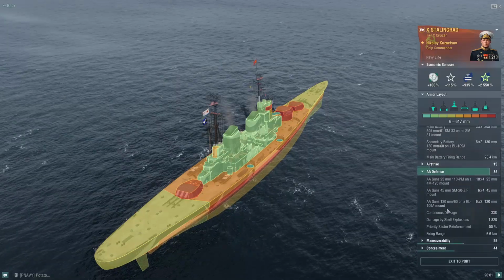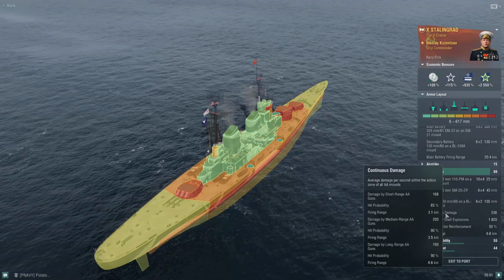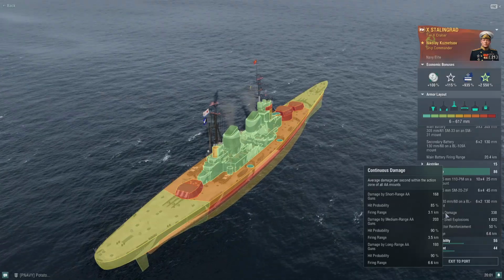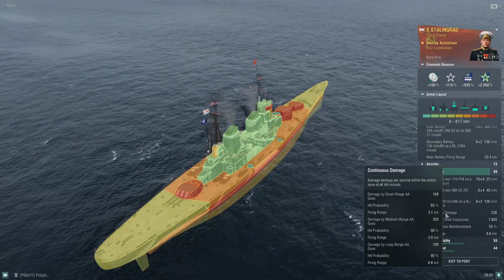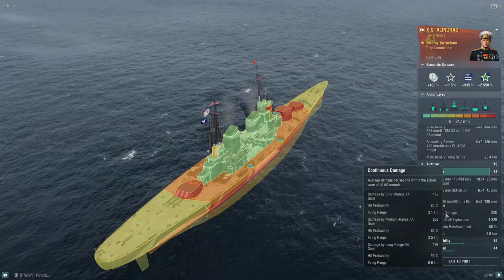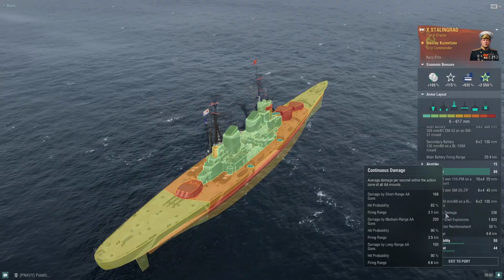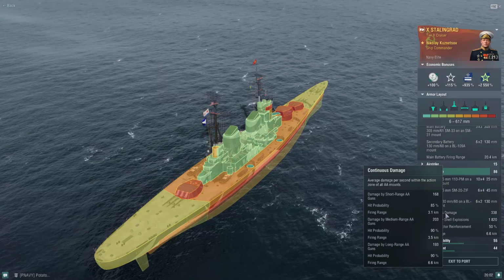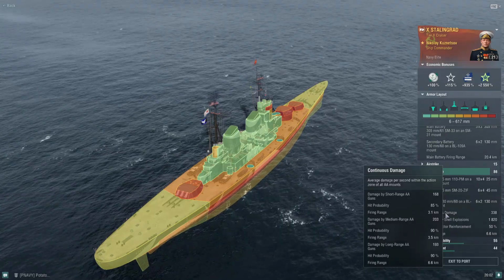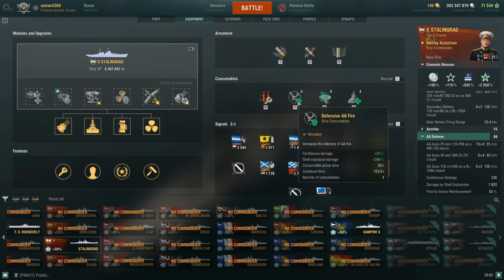Air defense, it has really good defensive AA. It has a 6.6 kilometer aura, which means you can easily fend off carriers using defensive AA. So the AA is actually not bad. It's one of the decent anti-air suites, you can call it, for a ship like that. It also has a longer duration of AA, about 60 seconds of defensive AA duration, which helps Stalingrad a lot. If I show you, this is it, 60 seconds of duration, and it does a lot of good damage.